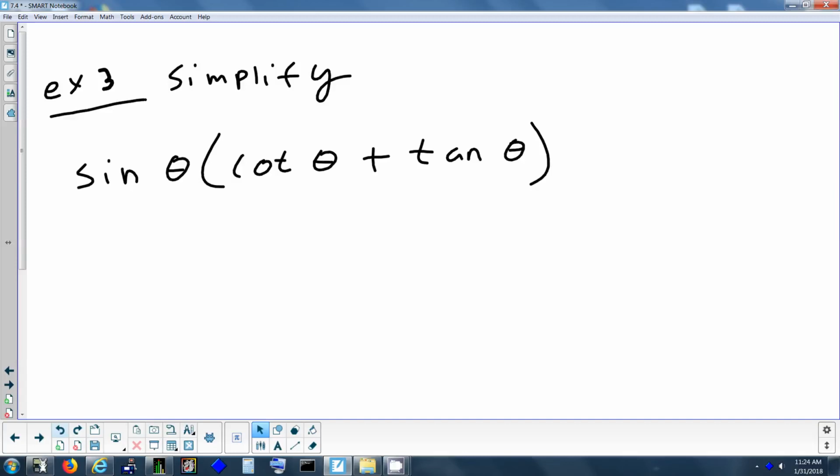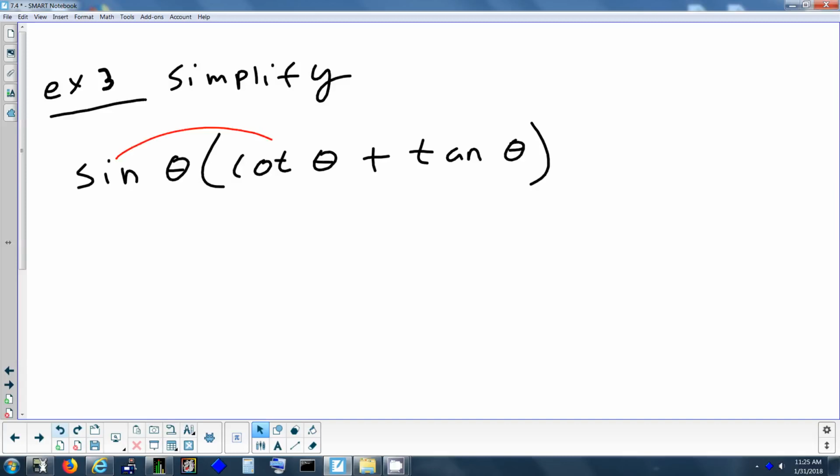So you have two choices of things you could do first here. You could change everything to sines and cosines. Or, what other property do you think you could use here that we use all the time with numbers like this? Think about just the structure of that problem and pretend that those were numbers and letters, not trig functions. Distributive? Distributive, yeah. So at some point, you're going to have to do both. You're going to have to do distributive, and you're going to have to change to sines and cosines. Which one you want to do first is up to you.